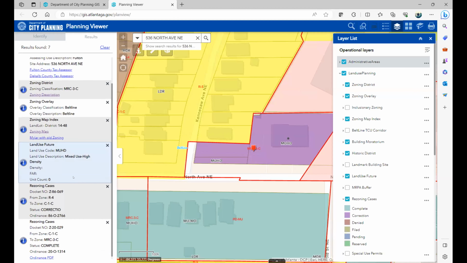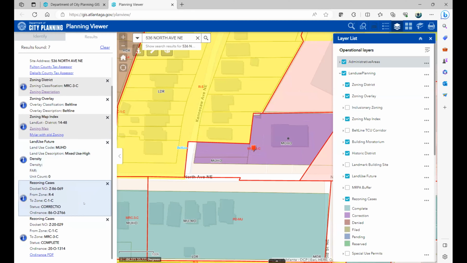There is the future land use, which is based off of our comprehensive development plan. Our comprehensive development plan is sort of the guidelines for development. This is an area next to Beltline, so it's what we consider a transit corridor. Being a transit corridor, that's where we want a lot of our high density. So this is a mixed use high density area. Any rezonings, if you want to rezone it for a higher density, would be allowed based on the future land use.